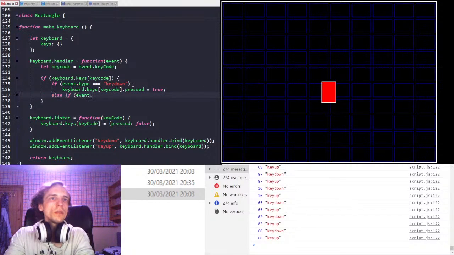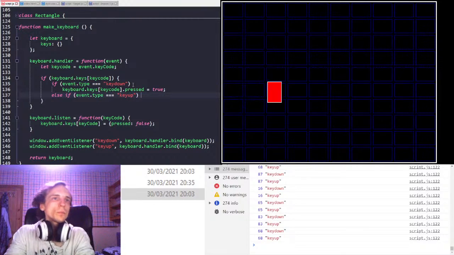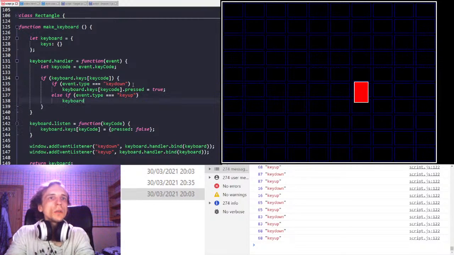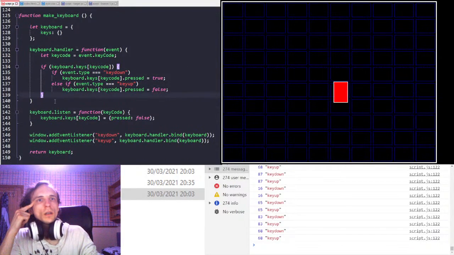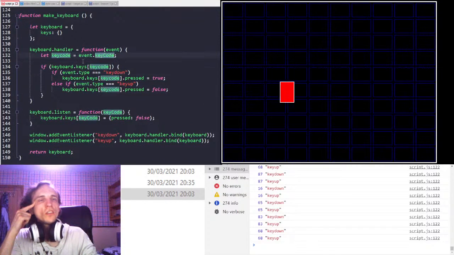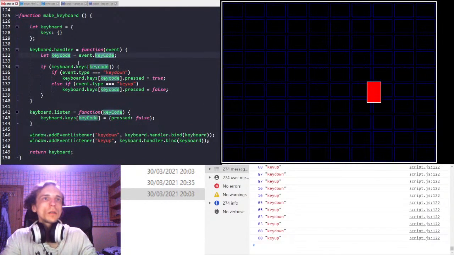Else, if event.type is equal to keyup, then keyboard.keys keyCode.pressed equals false. And with that, I think that is all we needed to do. We just needed to know the key code. I'm just going to paste that here with a capital C to make sure I don't make any mistakes on that front.